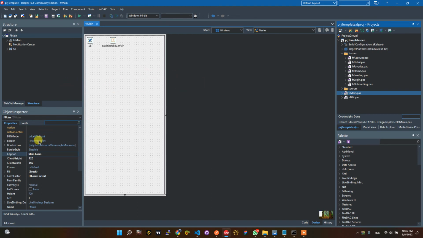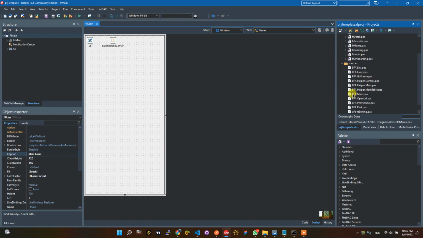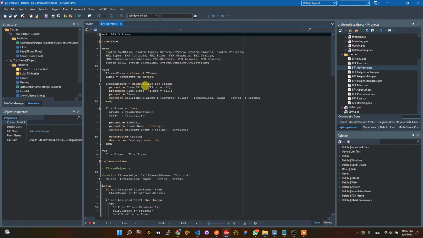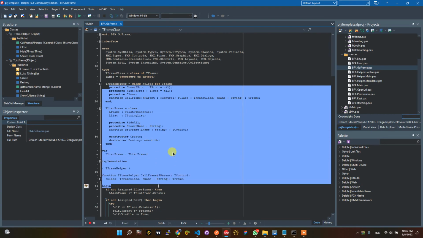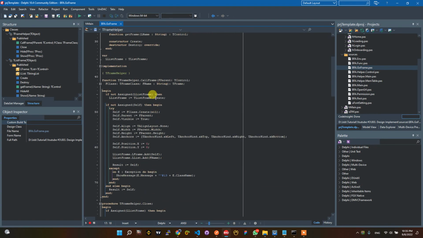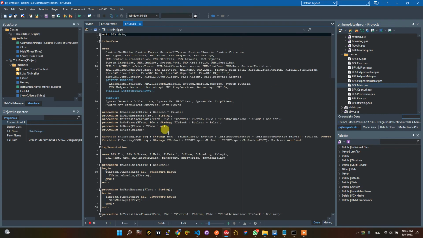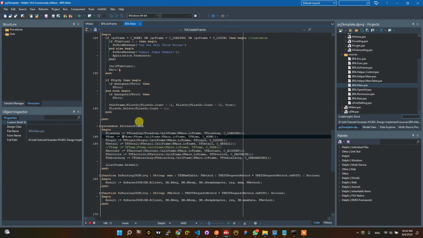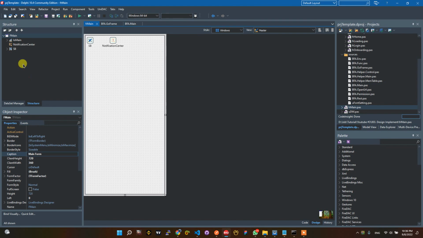make some function calling TFrame. In this template I have some functions, and this is a function calling the frame. In here you can see it creates the frame before the main form shows.